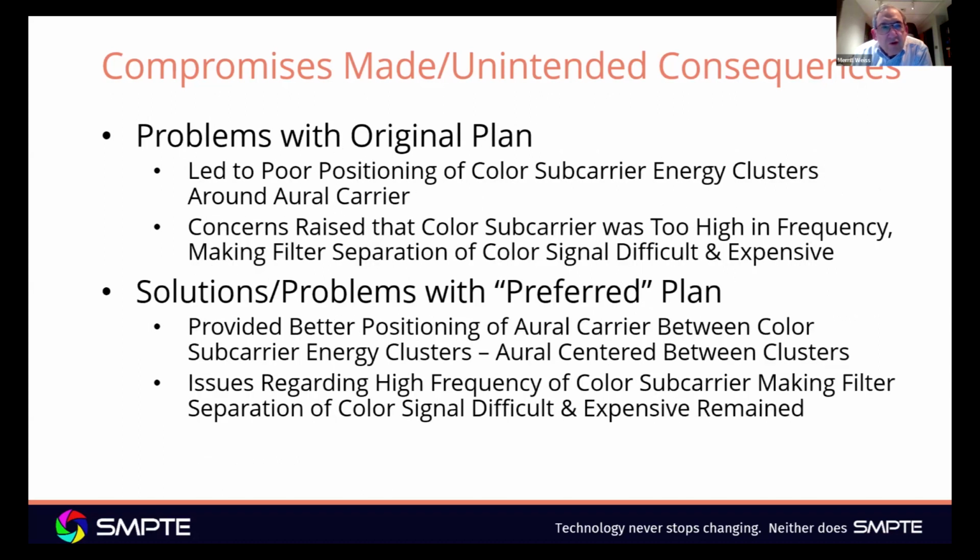So let's move on and look at problems and solutions. The original plan had the poor positioning of the color subcarrier energy clusters around the oral carriers, as I described, and there were concerns raised that the color subcarrier was too high in frequency. We haven't talked about this yet, making the filter separation of the color signal difficult and expensive, because it was being done purely with filters in the receiver.